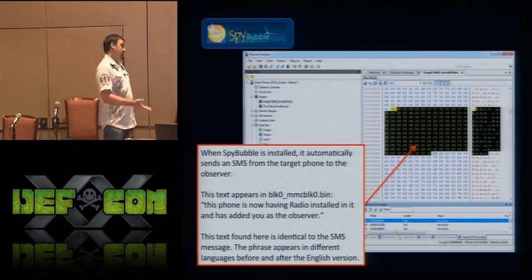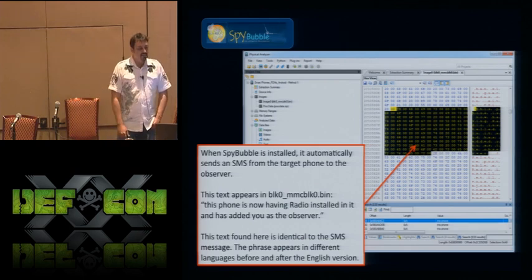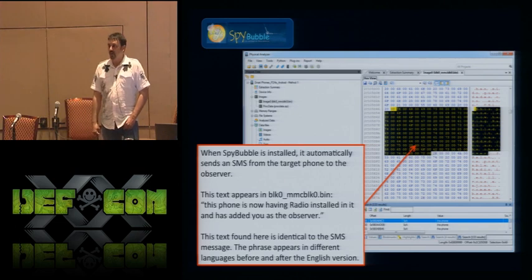Multicultural. I thought it was nice of them. It is. Yeah. So we were able to find that, which led us back to the actual executable, which led us back to all of its partner apps and everything that went with it. Not well hidden at all. It was merely hidden from normal user activity.